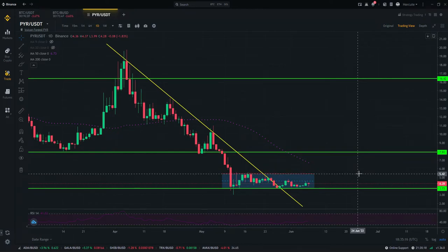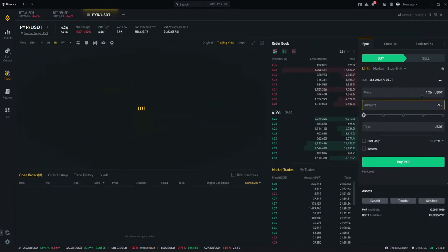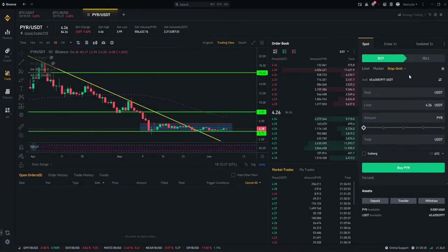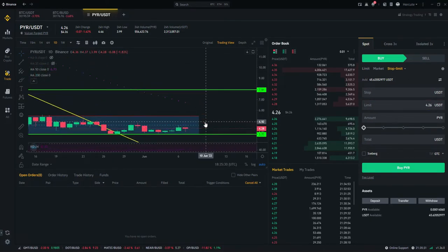Let me see the price here. This is 5.45. So what we want to do is to catch the breakout, so that when the market continues to go up, we will be in the right. We are not going to miss the profits from here all the way up to 7.9. Because currently we are not sure which direction the market will take, we are just going to place an order so that in case we are not on our computers and the price happens to go up, we don't miss out on such an opportunity.